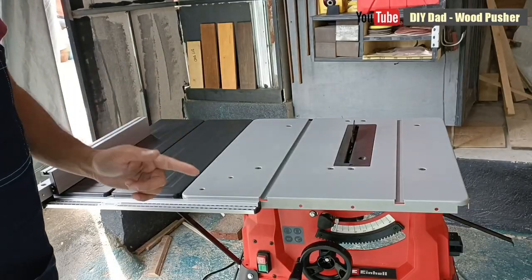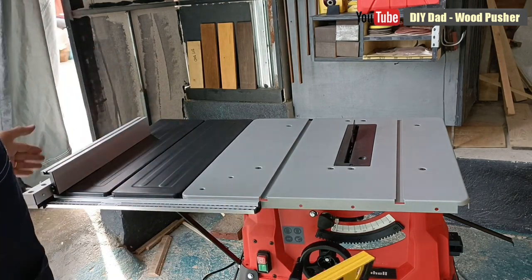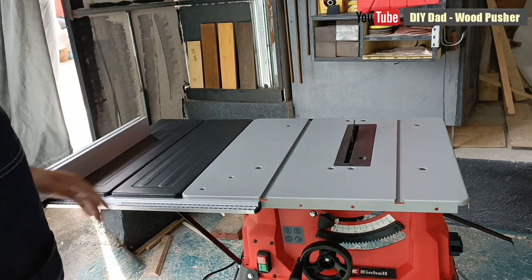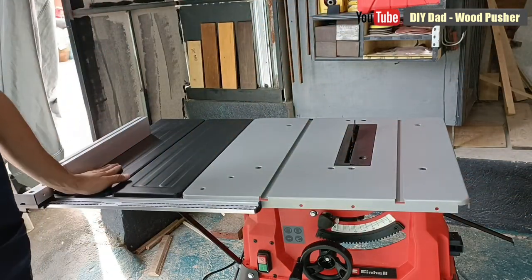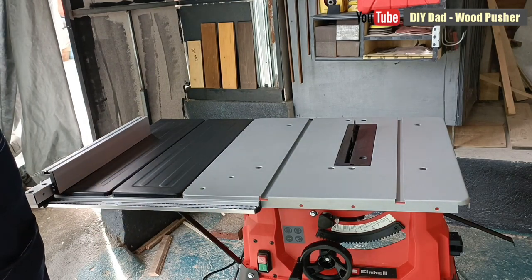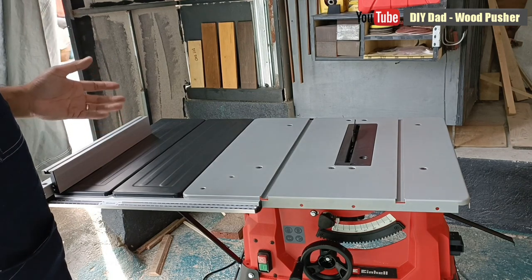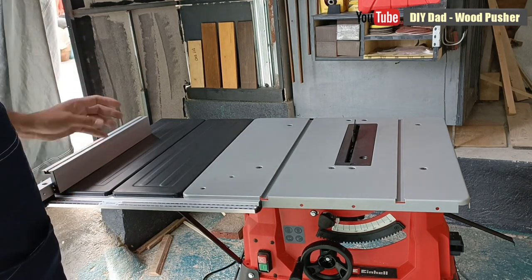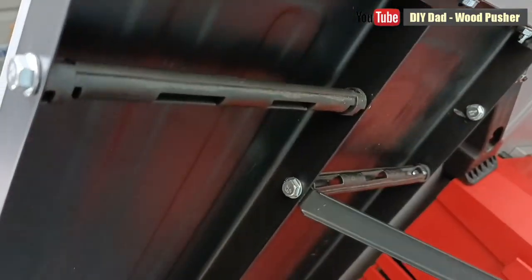And if you are proactive like me at kailangan ko i-maximize itong aking tabletop sa mas wider na cuts ng boards, pwede kong ilipat yung black part na accessory ito to this part. I just move this rail going here. Then attach this one to this part. Basta ang top of mind natin, dapat laging mahigpit yung mga nuts natin and the connections. This is how it looks like here under.